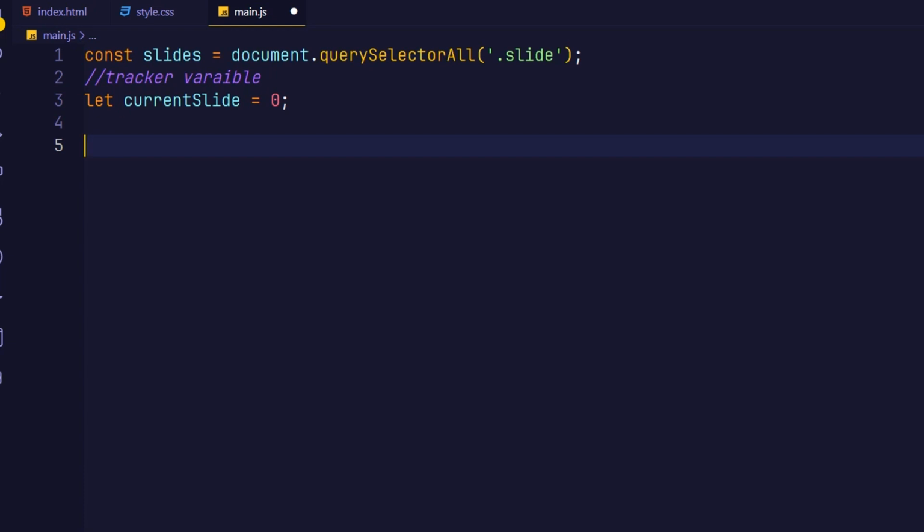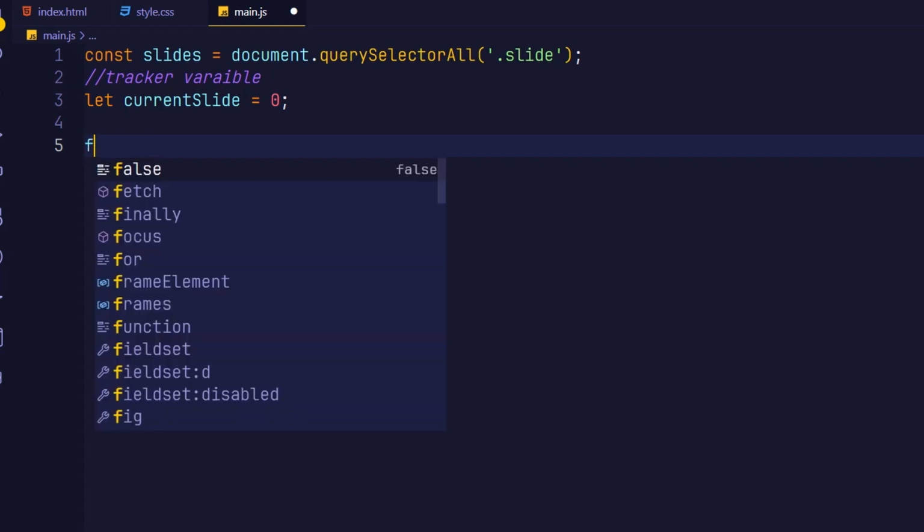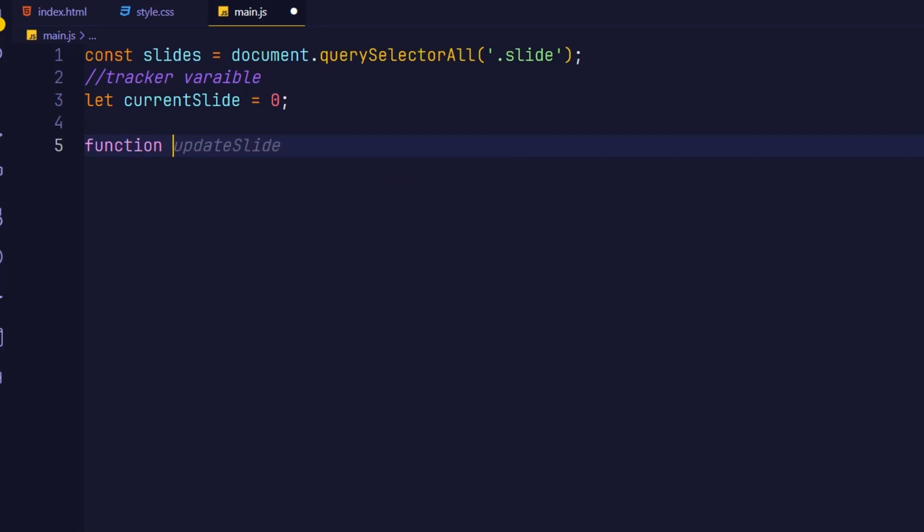So what we can do first of all is create our function to show the slide. So in order to do that, we can say function, and we can name this showSlide, just like that, and we will pass in an index, so that'll be obviously the index of which slide we want to show.